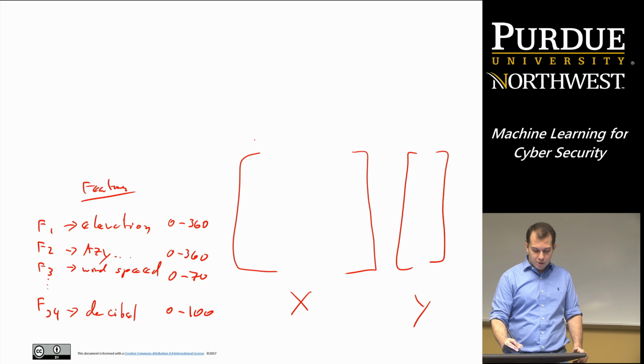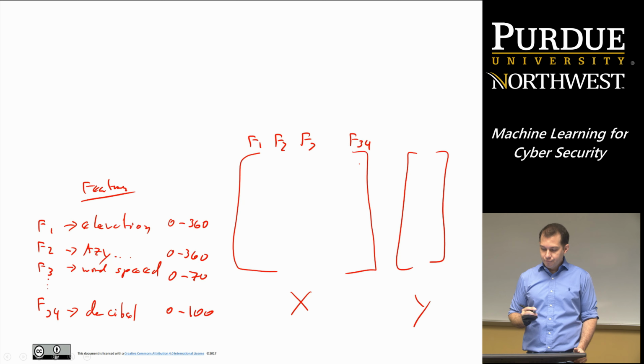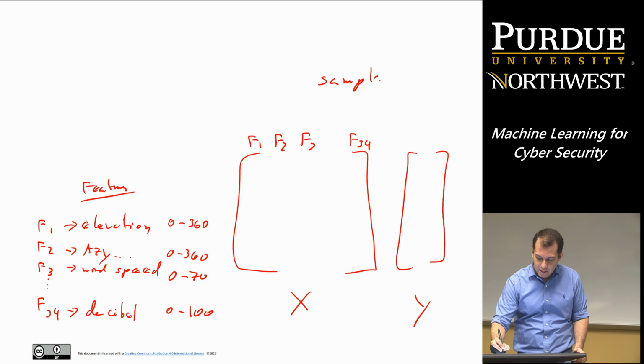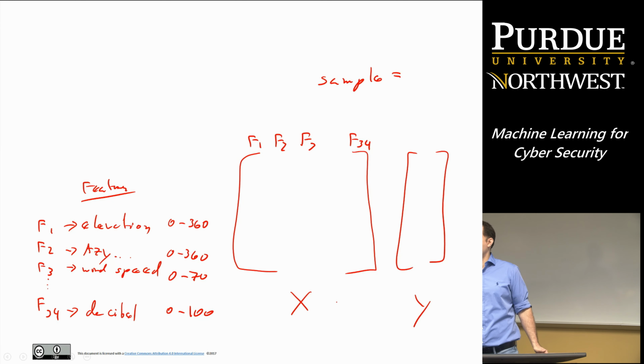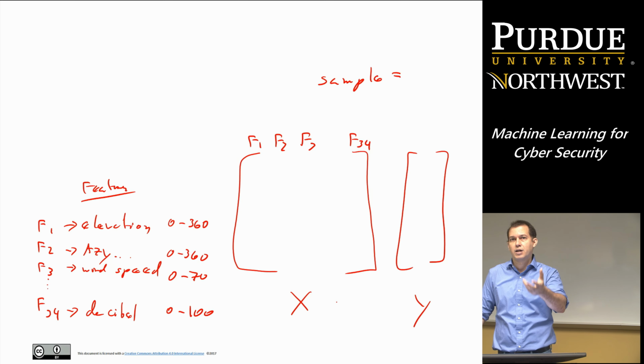And so now these features go here, F1, F2, F3, all the way to F34. Do you see that? Now, how many samples do you have? But first of all, what is a sample, right? In our previous example, a sample was very straightforward. It's a tree. Or in the one with cats and dogs, it's just a picture of a cat, and then another picture of a cat. But here, this is a little bit more challenging. It becomes more abstract because it's an interval of time, correct?